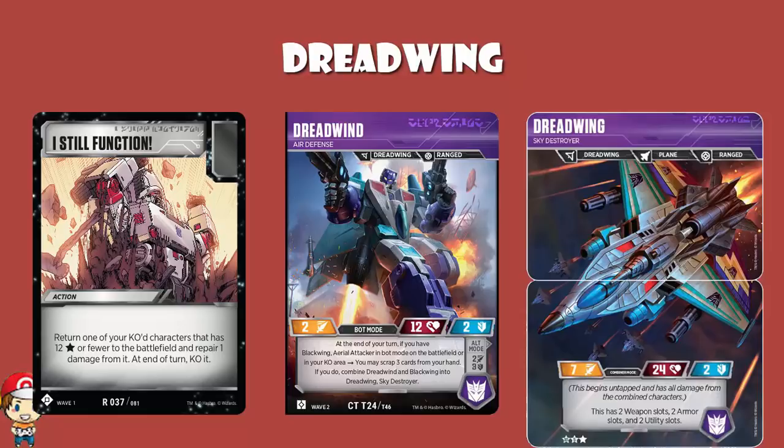If we have a look at Blackwing, and don't worry, Dreadwind has the equivalent ability. At the end of your turn, if you've got Dreadwind Air Defense in bot mode on the battlefield or in your KO area, you may scrap 3 cards from your hand. If you do combine them into Dreadwing, well, that's kind of irrelevant. You can't use the skill after your KO. That would be silly. However, what happens if you use I Still Function on one of them when they're both in the KO area and combine them?